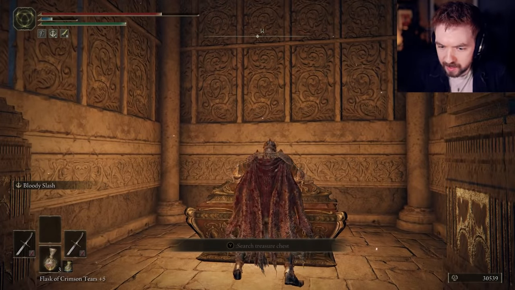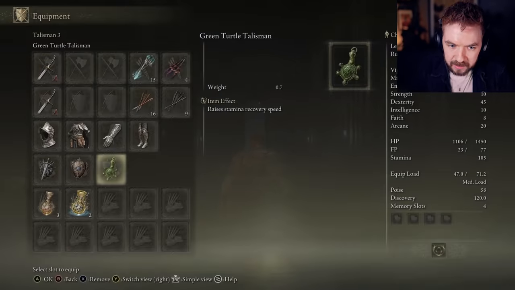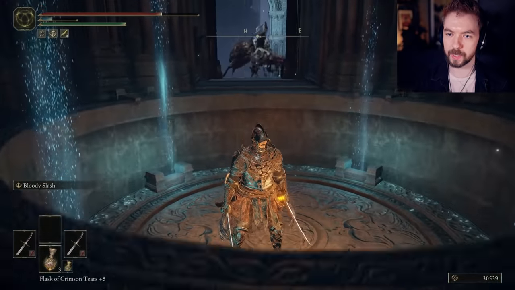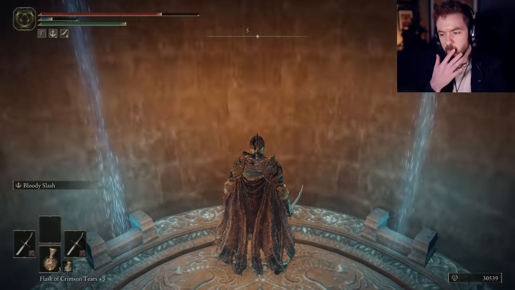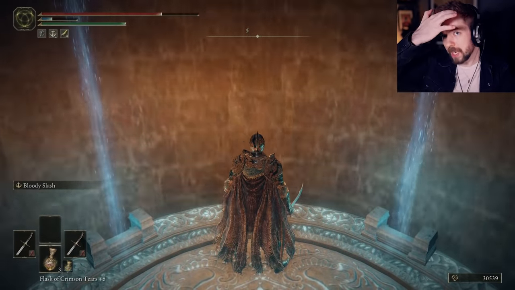And now we get the Moon of Noxtella! I forget what that does. Is that a thing in here? Yeah. Increases memory slots. Not that great for a dex build. Don't attack me! Don't attack me! Bye! I don't like those guys. They're Nox people riding ants. You're not allowed to do that. It's against the rules.